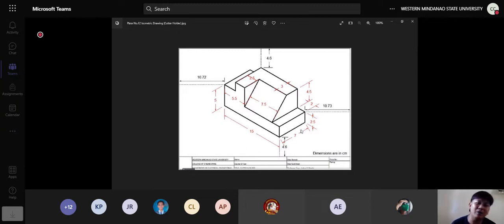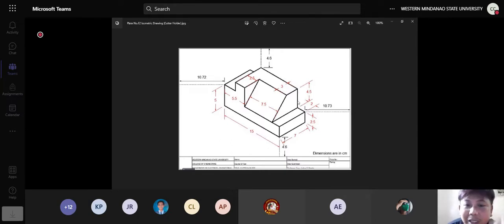set square. So, dito, nung in-expect natin, para mas madali yung paggawa ng plate number 12 natin, dapat stick ka doon sa T-square lang and yung set square na 30-60 na triangle natin. Kasi using those two, pwede naman din natin magawa to. Kaya yung T-square, gagamitin lang natin as guide, then yung set square, yung tinatawag nating 30-60 na triangle, gagamitin natin para doon sa mga isometric lines and yung sa mga vertical lines. Okay?